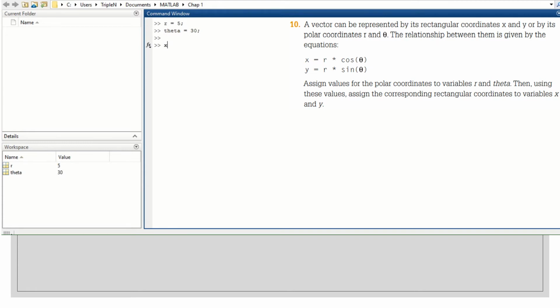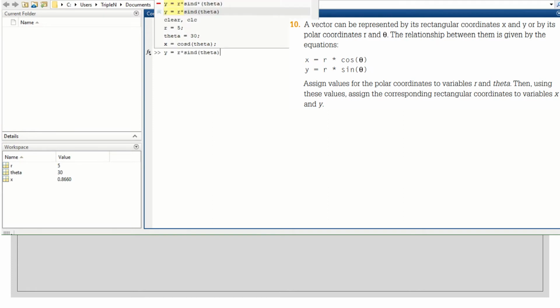And then put semicolon, and then I'm going to say, okay, let's say x is equal to r times cos theta, right? Not exactly, because the angle must be in degrees. I'm going to say cosd, and then similarly let's say y equal to r times, oops, whatever, that cos was not well written, so I'm gonna press the upper arrow button to correct it. Let me correct it. Where is it? I didn't write the right thing there.